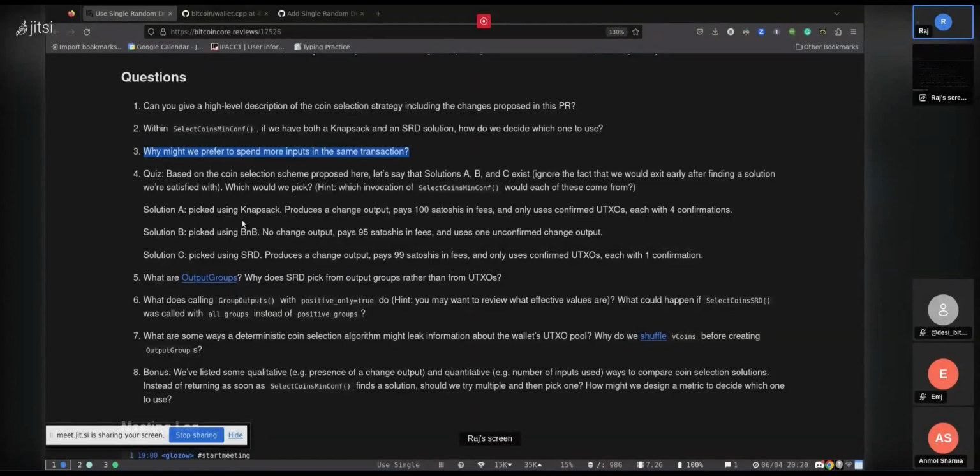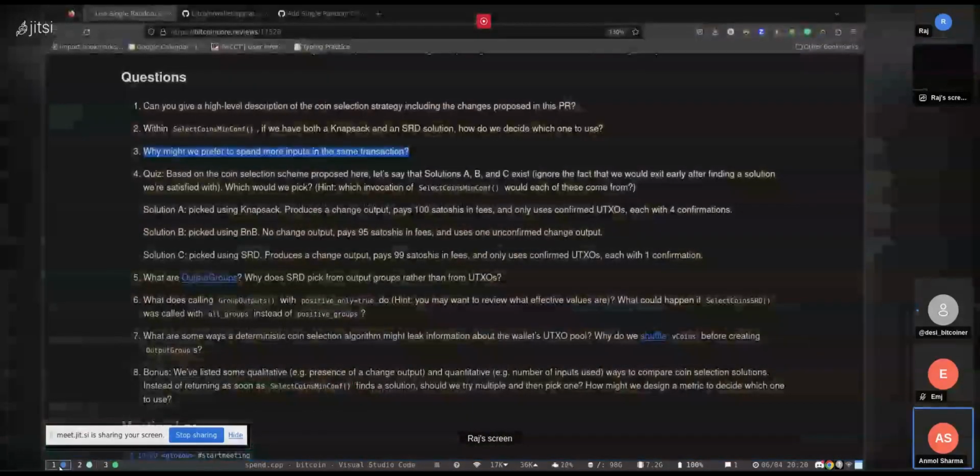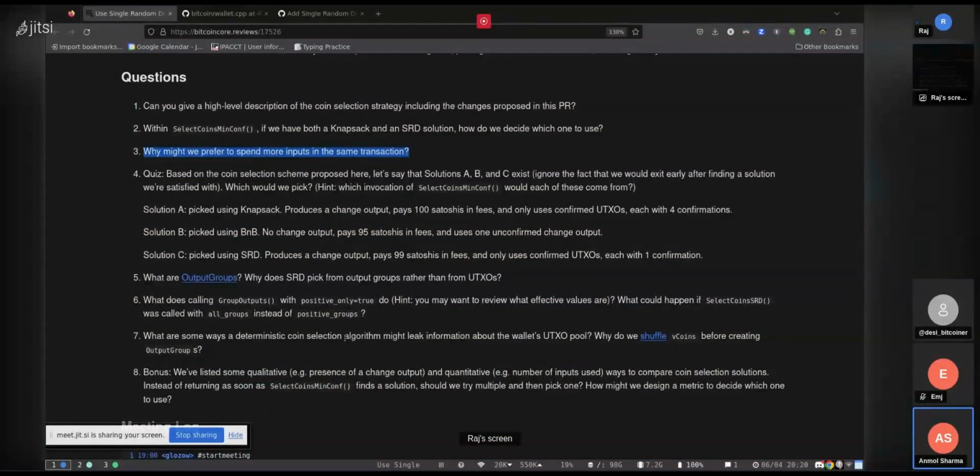Does anyone want to elaborate on that if somebody has some idea? I mean, you want to reduce the fee. Anmol, go ahead. You probably have a better idea than me.